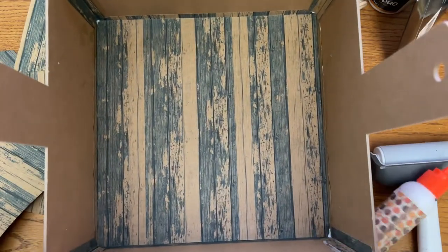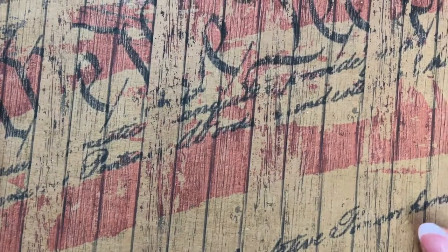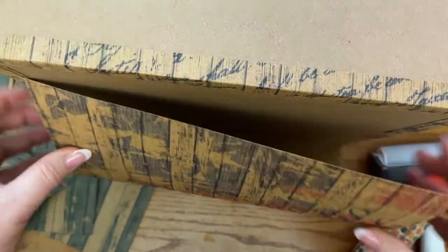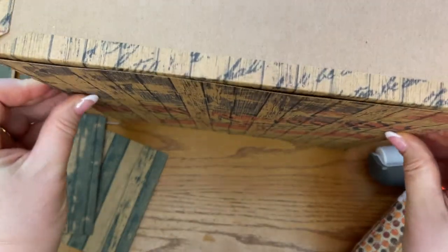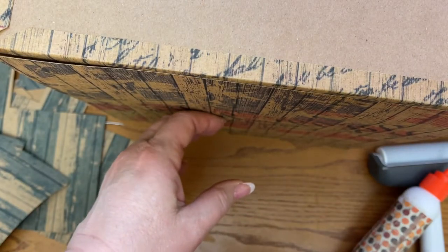Make sure everything is laying flat, and all of your hinges are in the inside corners, the outside corners, and across the bottom. And then you can put your bottom piece on. So determine which is going to be your front, back, however you want to do that. And we're going to place this bottom piece right here on there, and we're going to glue that down. And that's all we're going to do. This camera raised a little bit for you guys for this project, but I'm just going to glue the bottom piece on. That's it. Just the big square. All right. And then we'll come back and we'll start some more.